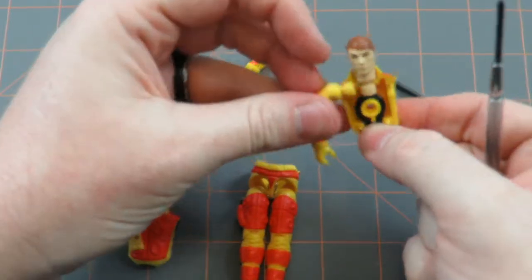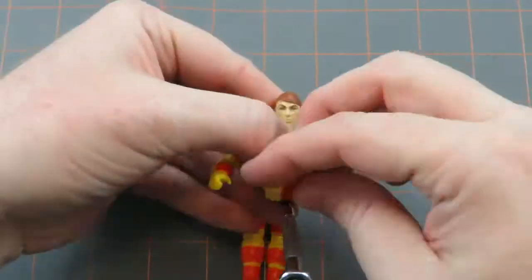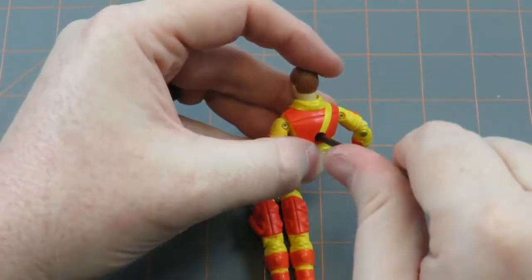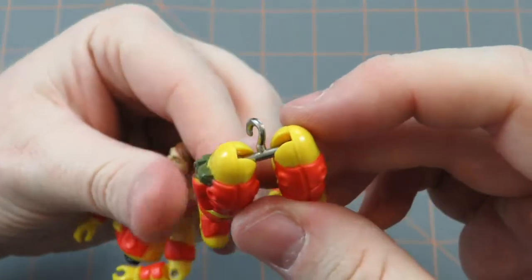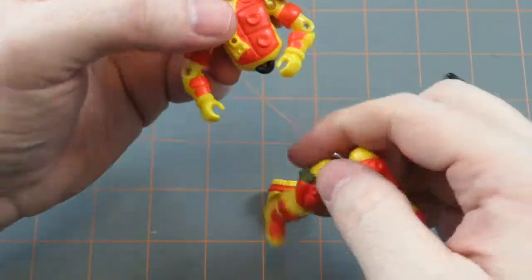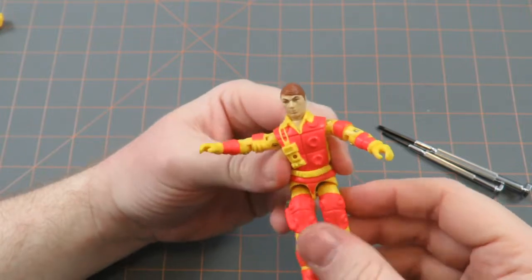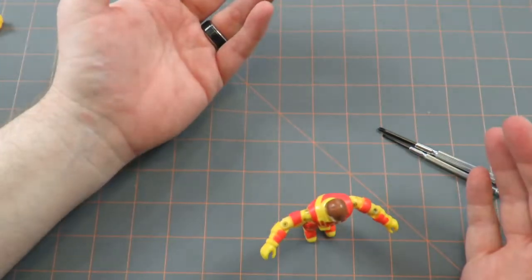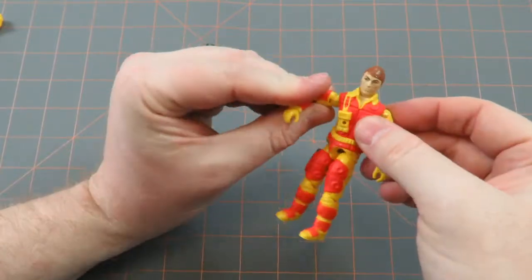It can be kind of fiddly to get together. The legs have a metal hook on them — you've got to somehow loop this hook over this black piece but do it through his waist. As you can see I was able to get the O-ring on and his waist and legs are all attached again. He does stand firm as he once did — his legs don't flop around because he is tightly put back together.